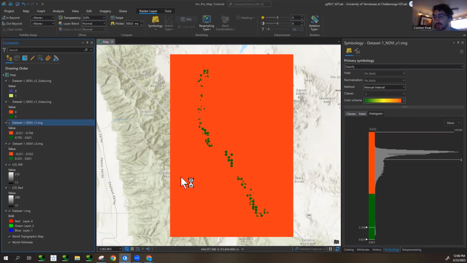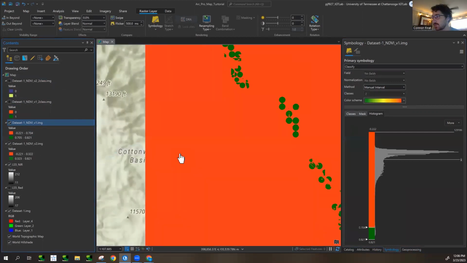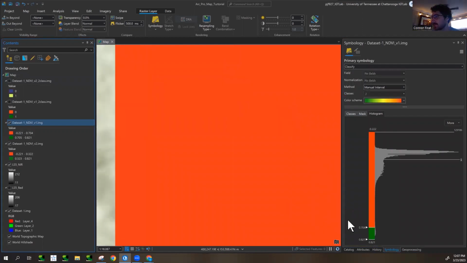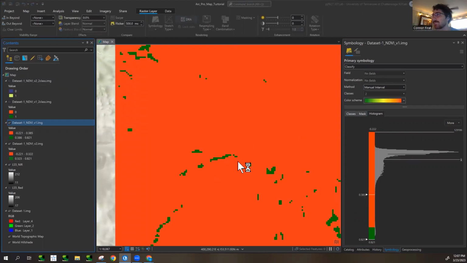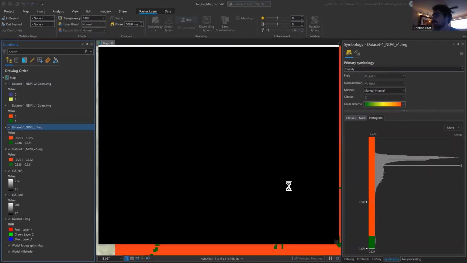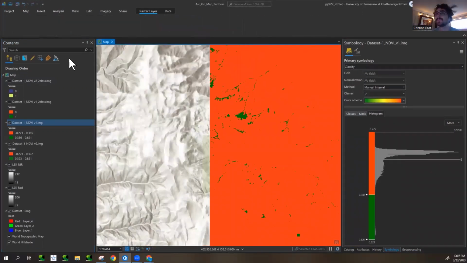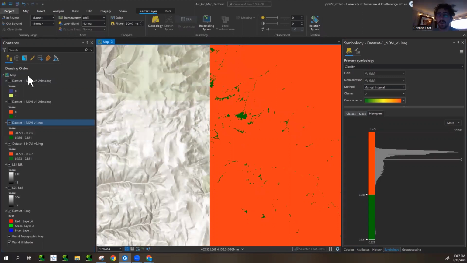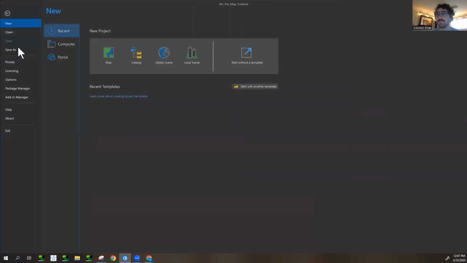You see, when you move that threshold down, it knocked out all those. But yeah, that's how to calculate NDVI.